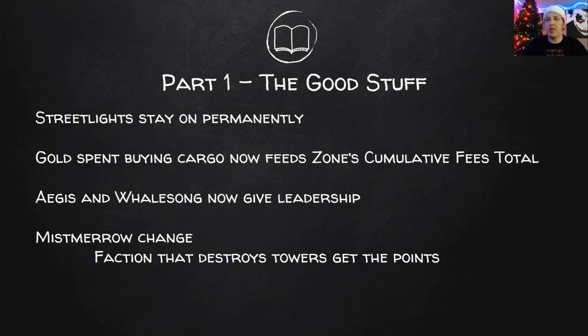The Miss Marrow change. The faction that destroys the towers gets the points. So there's no more of this keeping the tower down but not capping it and blocking other people. If you're destroying a tower to get the points or to get your quest credit, it's done. You don't have to cap it. It goes down, it comes up.